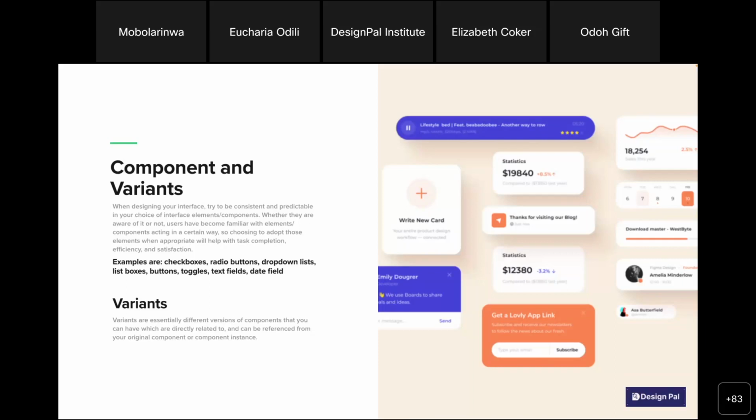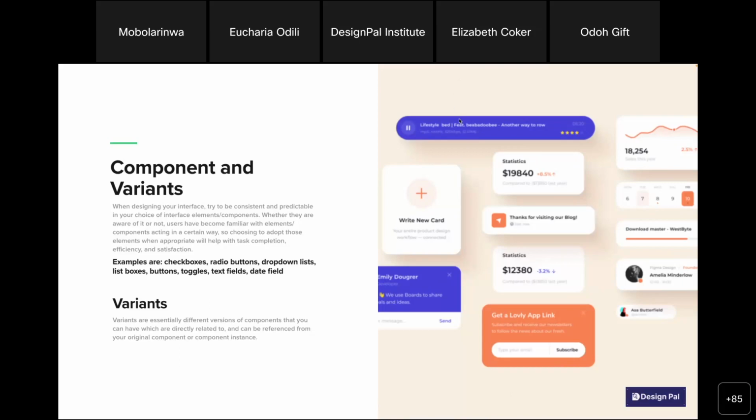But a variant is basically different versions of something that you've created. So let's say I've created a button. I want to have different versions of this button. This is my button, this blue version. But I want when someone moves his or her mouse on the button, it should show another style of that same button. So it's me creating different styles of a particular component.